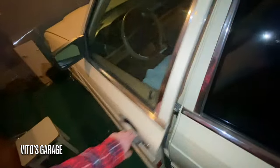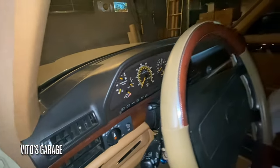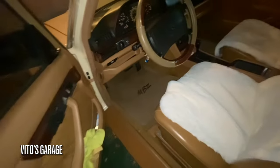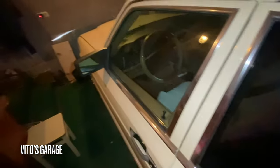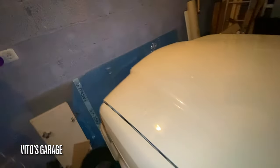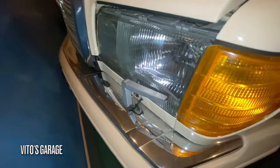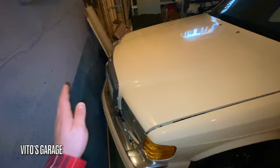Why can't every owner be like this? Like my dad takes care of everything. Man, look at that. Amazing car. Did quite a bit of work to it already. Just a couple minor things like new coolant tank, a couple of new air hoses and all that stuff. But yeah, guys, this is the beauty. She's got Euro headlights, and I think Euro headlights with long American bumpers just look so good on this car.